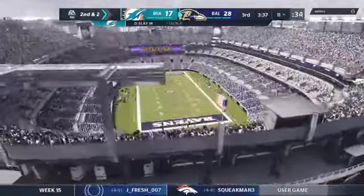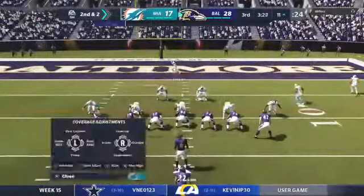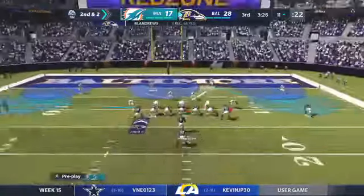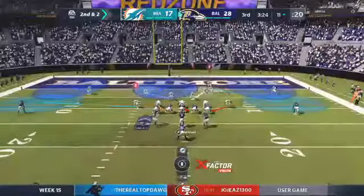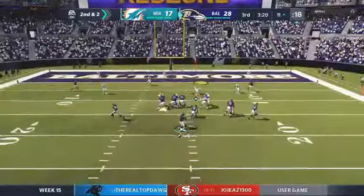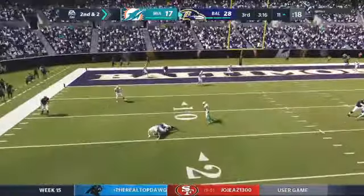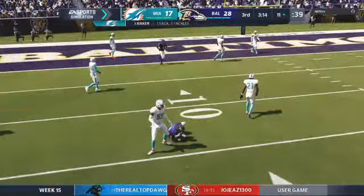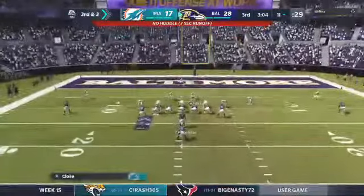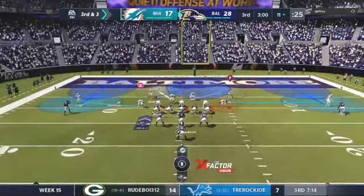That's a really nice job by them picking up the run blitz and detecting it and blocking it and turning it into a nice run. And a lot of times you think if you blitz a running play, you're going to smother it. But a lot of the blitzers, they come in a little bit high. They don't have great leverage, and they're easily blocked. And he is going to go down. Back at the 11-yard line. Jerome Baker able to record his 5th sack of the season.